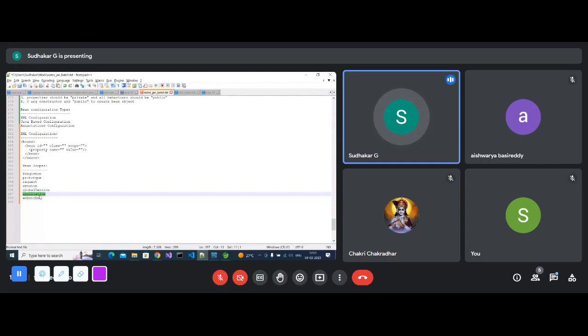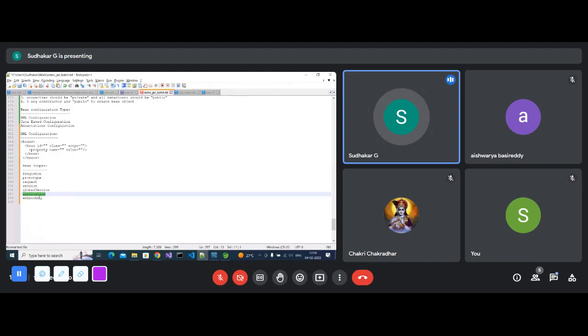In servlets, I already mentioned that the servlet context object is available for one whole application, not for a single servlet. If you want a separate object for each servlet, we have to use servlet config. That is the difference between servlet context and servlet config. Servlet config is applicable only for each servlet. Servlet context is applicable for only one application, the Spring Web application.